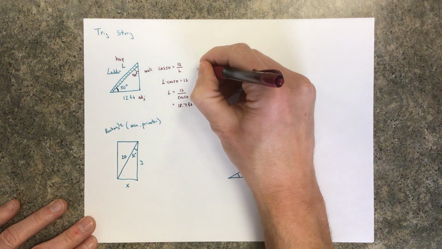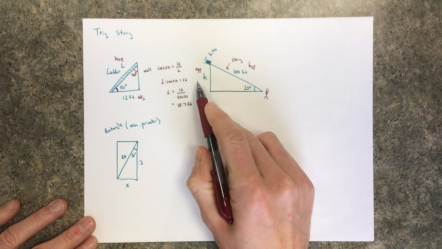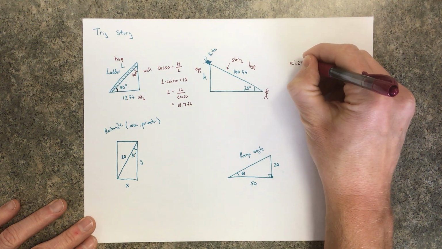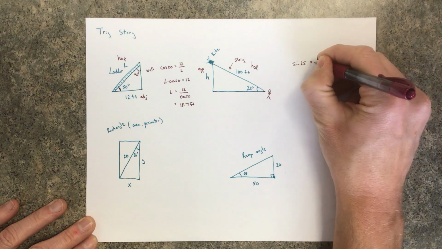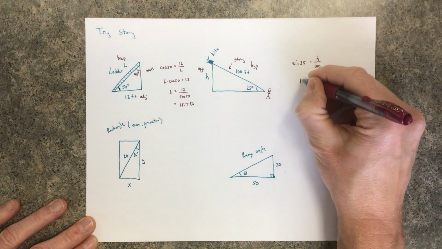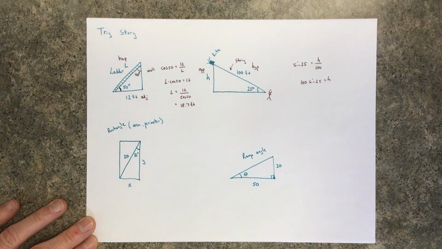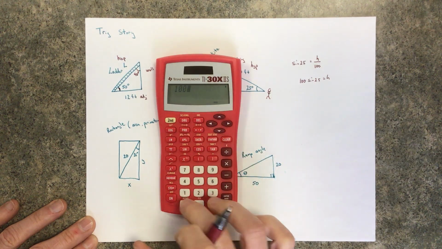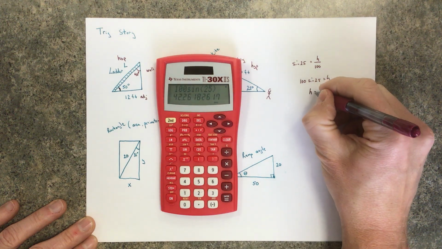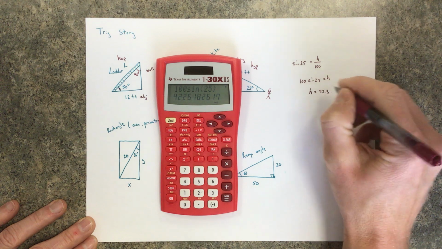Sure. This is the opposite side. This is the hypotenuse. You want the opposite, you have the hypotenuse. Well, that's sine. Sine of 25 is h over 100. In this case, this is just one-step algebra. H is already in the numerator where you want it, so it's just 100 sine 25 equals h. 100 sine of 25, and we get h equals, what, 42.3. And that's in feet.